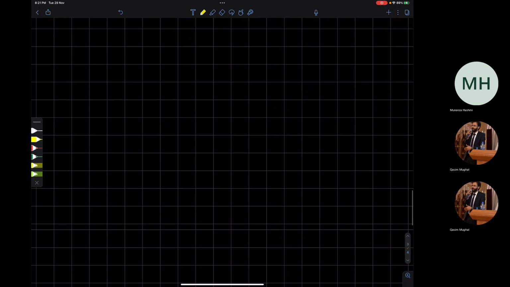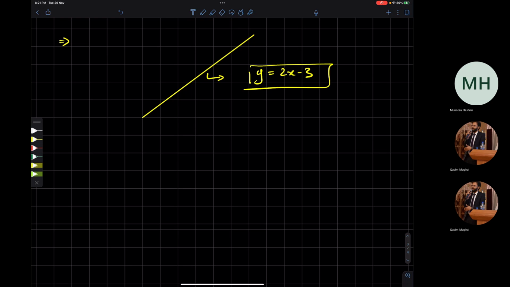Okay. Now, in your O levels, you studied 3 cases of creating an equation if you are provided with a few data. But before jumping to that, let me just try explaining one thing. So for example, this is a line and I say that y equals 2x minus 3. This is the equation for this line. So anywhere along this line, let's just say you have this point whose x coordinate is, let's just say, minus 15, but you don't know the y coordinate of it. If you want to know, then how are you going to do it?